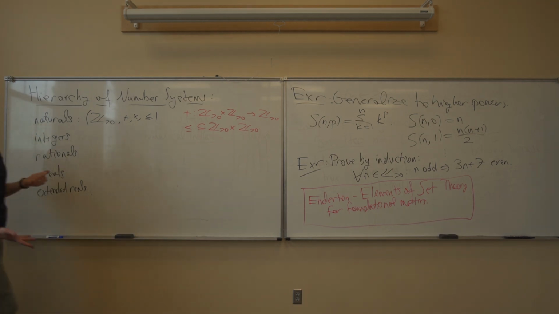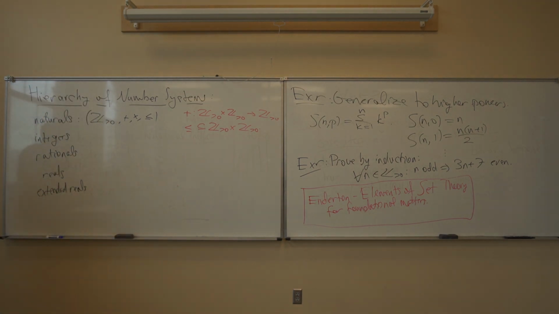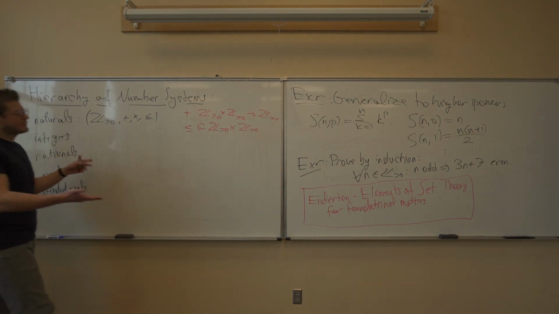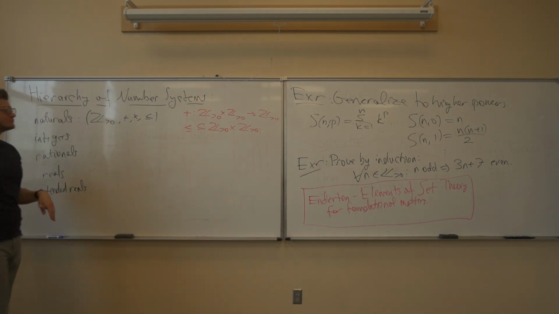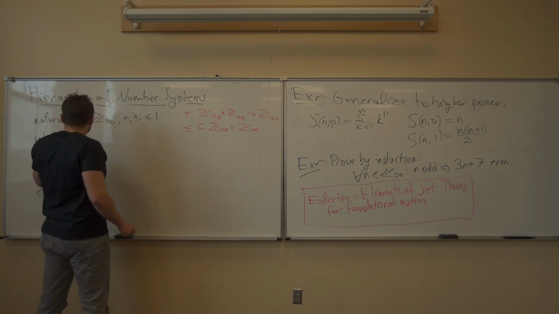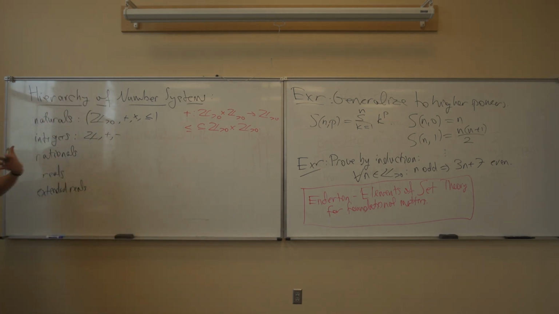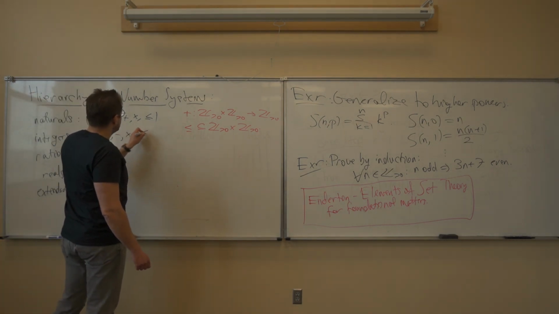And of course, this is not a random relation. It has to satisfy certain axioms so that it works like the less than or equal to sign that you're used to, and likewise for addition. Okay, I don't want to get into the axiomatics of this, but it is there. Some people are interested in these kinds of things. Now, when you go over from naturals to integers, now you have addition, you have subtraction too. You see now you can subtract any two numbers. You have multiplication, you don't have division, and you still have the ordering.